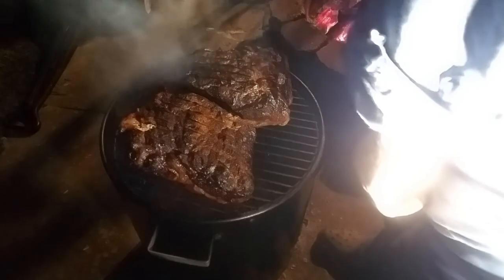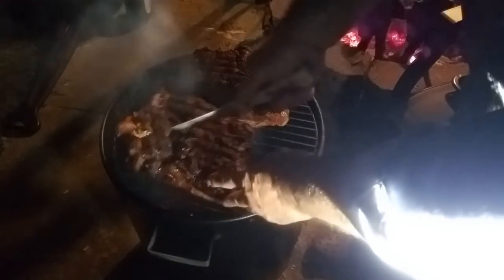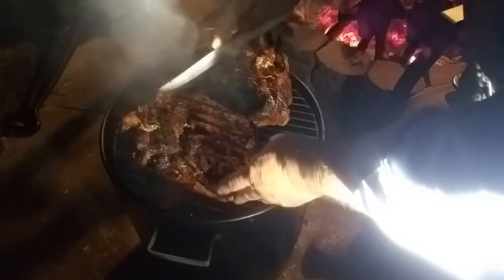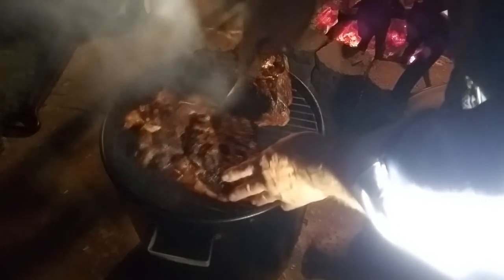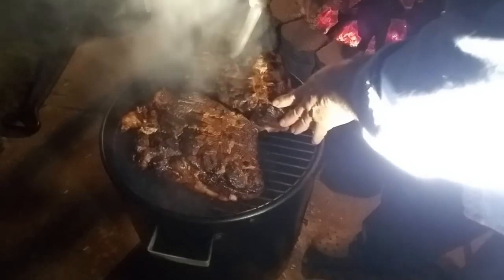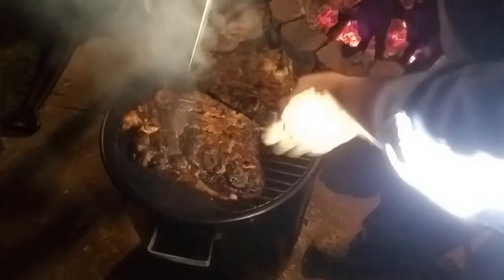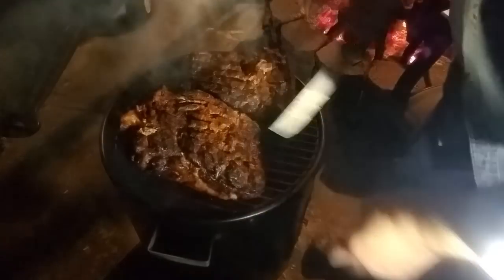The first thing — you see what Rodney Scott does — this has got a really crusty bark. His usually isn't like this; I over-fired it some. But this was a trial. I'm going to do it again next week, so I'll be learning from this cook. It's a little overcooked in certain aspects. You just break that open so stuff can get down in there. The next one I do will be even better.